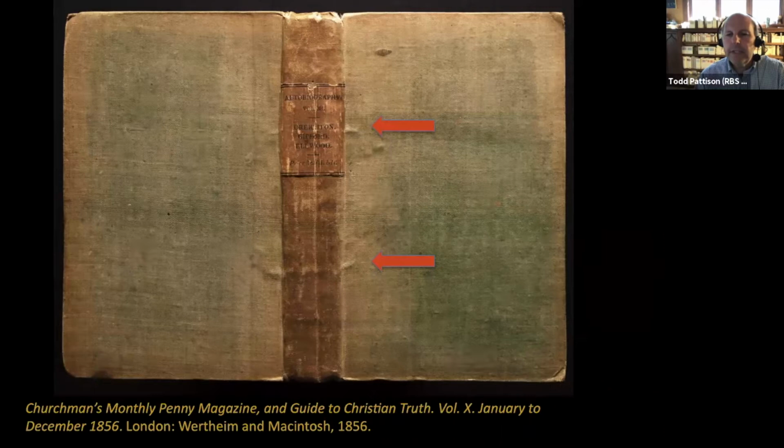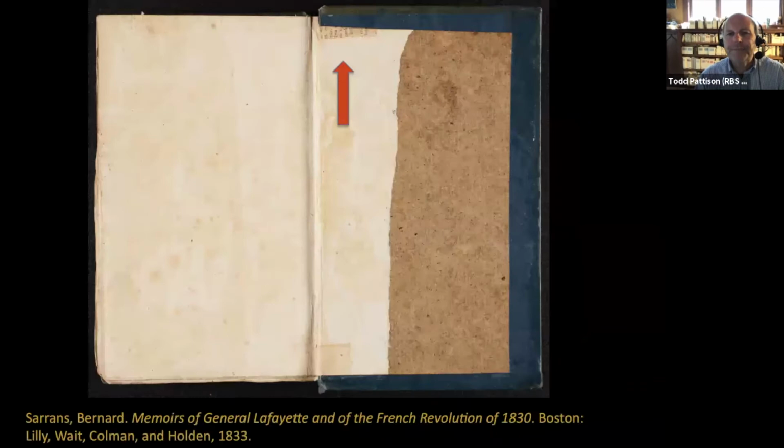But it does give us some clue as to what's going on with the two bindings that we just saw. And that is the fact that they were adhered boards bindings. They were not case bindings. And if you see this waste paper up at the top that the arrow is pointing to, this is the paper that's lining the cloth. It's not being used to attach the boards.